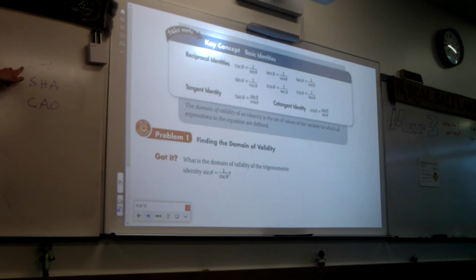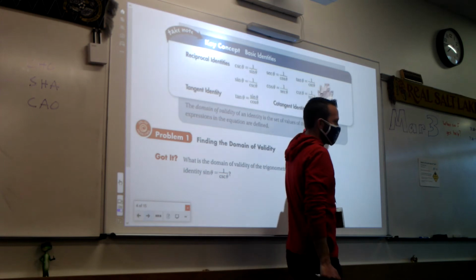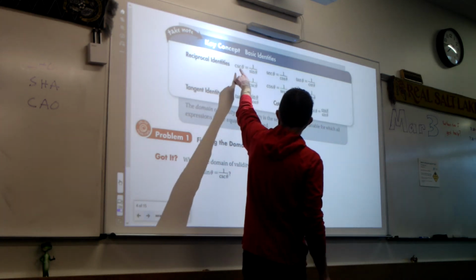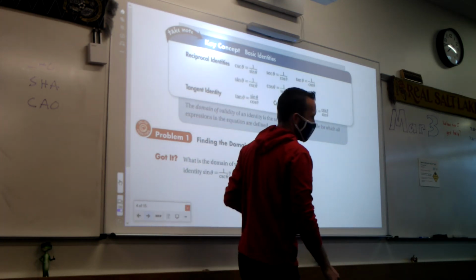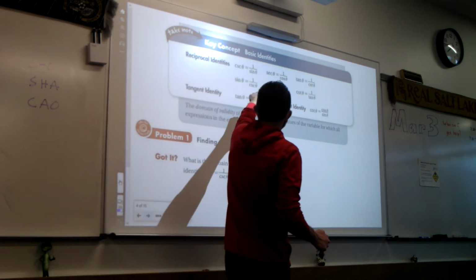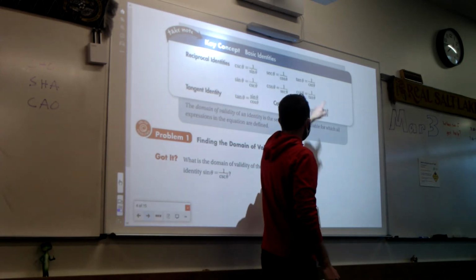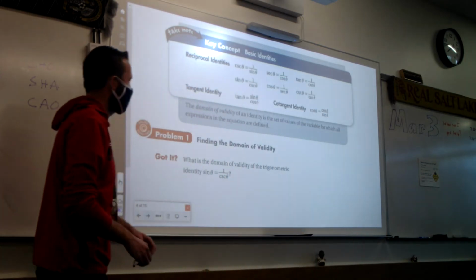Okay, so tell me, what is the C here? This is sine. What is its reciprocal? Cosecant. Good job. Cosine, its reciprocal is secant, and the tangent, the reciprocal is cotangent. So right here we have 6 statements, and these are true statements, right? The cosecant of theta is 1 over sine of theta. That's a true statement, right? Sine is 1 over cosecant, secant is 1 over cosine, cosine is 1 over secant, tangent is 1 over cotangent, and cotangent is 1 over tangent.